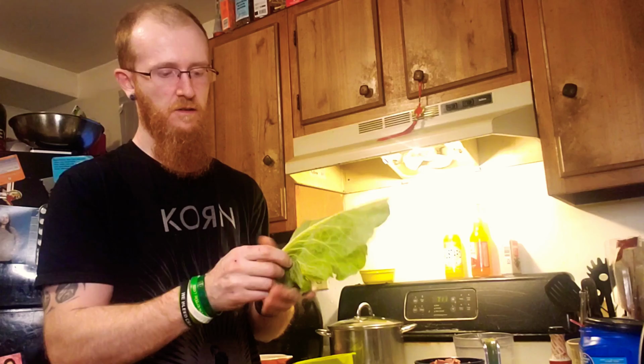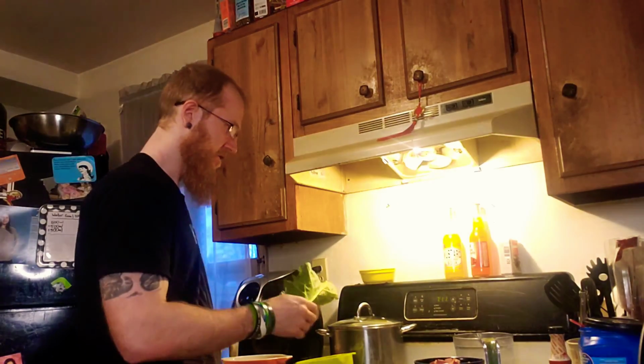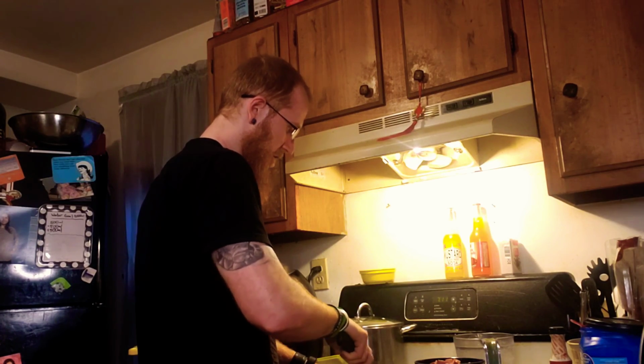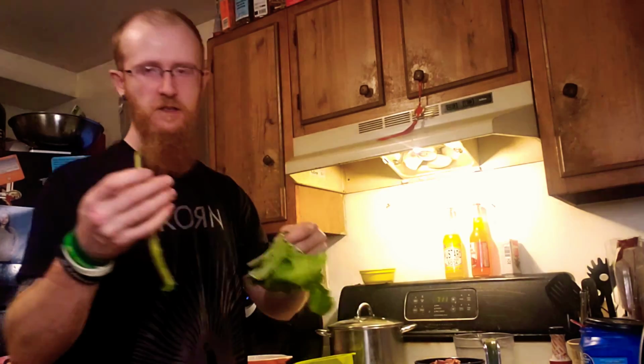I like to cut the stem right here off because that's where it holds most of the bitterness that's inside of it. So I will fold it in half like so, and then the big thick part is where I take it off. So I'll just sit it down here on my cutting board, do a nice quick slice, and it takes it right out.